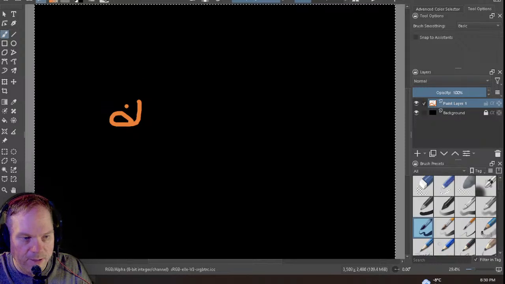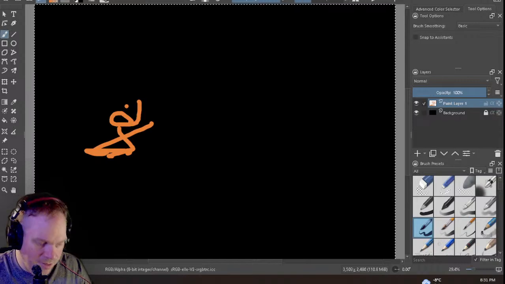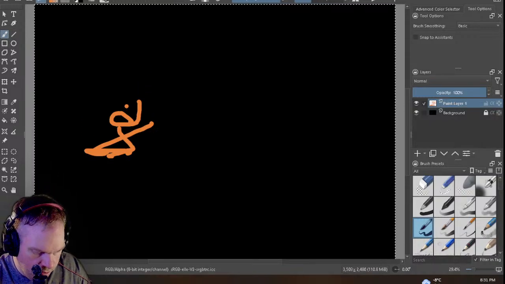So that's what I was thinking. The AI told me how to set up pen pressure if you have a tablet, not if you want to simulate. Let's search simulate pen pressure Krita, pen pressure with a mouse.